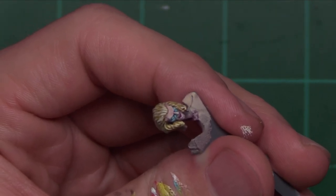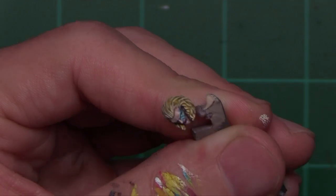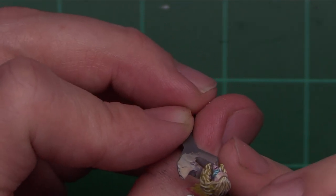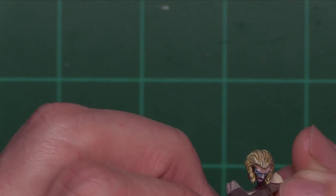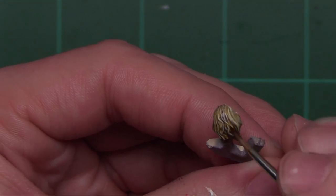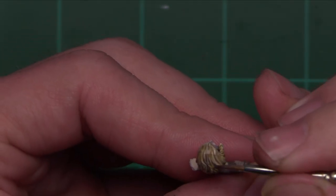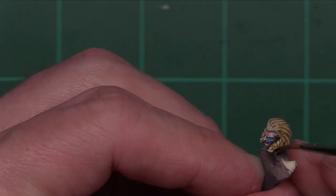As one final step, I'm going to come back in with that wash we mixed before and push the recesses just a little bit more so we get a little more separation — particularly the areas right up next to the flesh. Really want to make sure we've got that separation between the flesh and the hair. It also helps tie the colors we've laid down together. It almost has like a Thor hair color going — not that I'm totally against that, Thor's a pretty cool character. From Twitch you know that's not my favorite superhero, but Thor Ragnarok was pretty dope. Thor was cool in the movies from Ragnarok on. Pre that, I found him a little bit pretentious. I say that but I liked Doctor Strange and Tony Stark, which is also kind of pretentious — we like what we like.